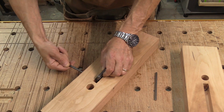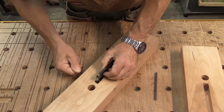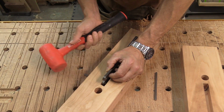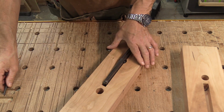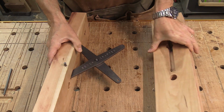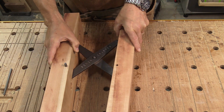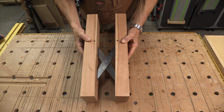So this first one is pretty easy to get in. I'm not going to put it all the way in yet because I'm going to need to take it apart later. But now I've got to take this and get the other one in. I found it's easiest to lay it on its side like this. Bring this over and get the other one through. And that's how the scissor mechanism works once that's installed inside of there.